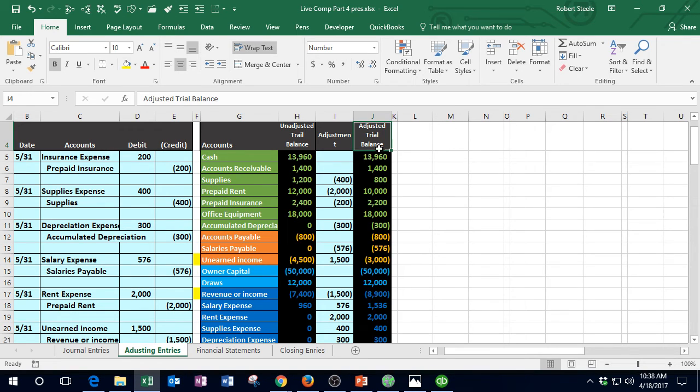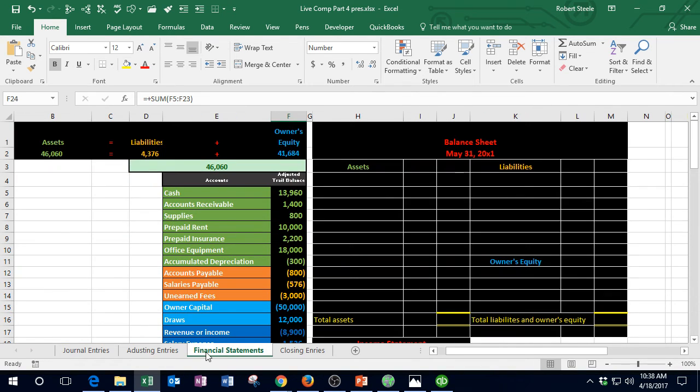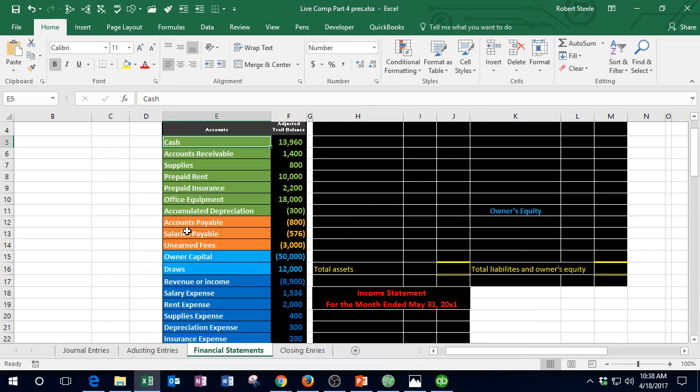This is the format of our data, kind of like a puzzle piece. We're going to take that data and reorganize it in terms of financial statements. So we're going to go to this tab. I'm on the third tab now. We're just going to take this data, which is ordered in terms of debits and credits, and reorder it for financial statements in terms of plus and minus. Now, as accountants, if we know debits and credits, we can get a lot of the data we want from just a trial balance.